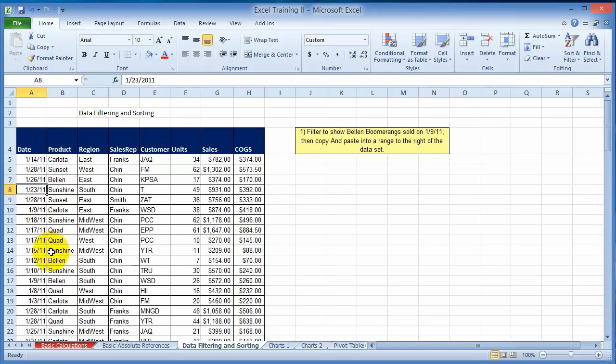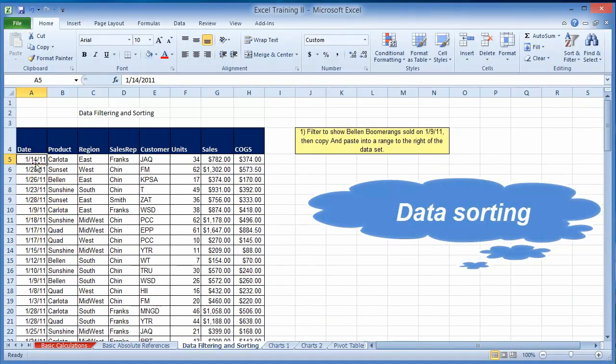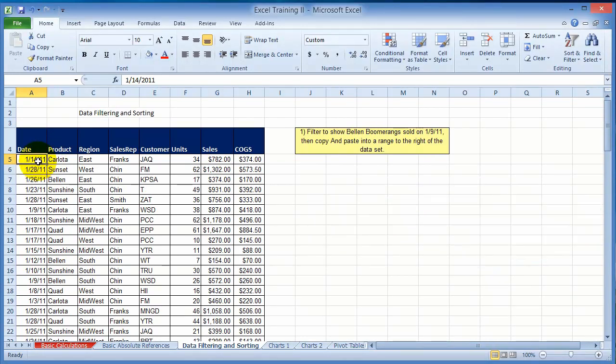If you look at the dates here, they are not in order. So let's say you want to order them by the date. What you can do in Excel, and a lot of people get confused by this, they start selecting stuff and so on. Let's say you want to sort this by date. All you have to do is click on one of those cells that you want to sort by, and then under Sort and Filter, you can choose Sort from the oldest to the newest, or the newest to the oldest, or A through Z and so on.